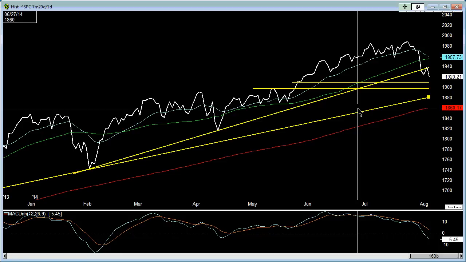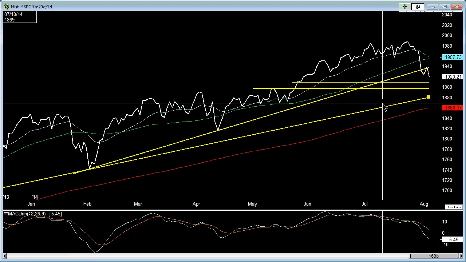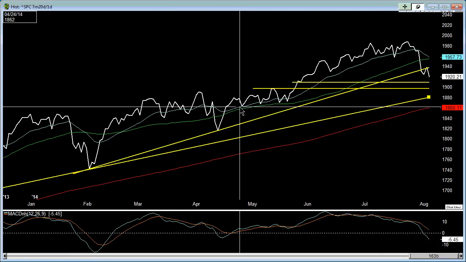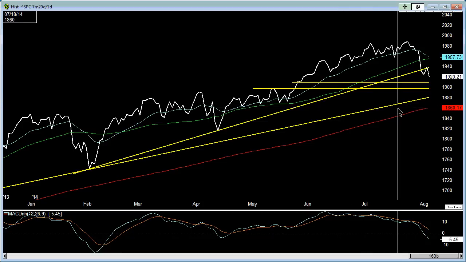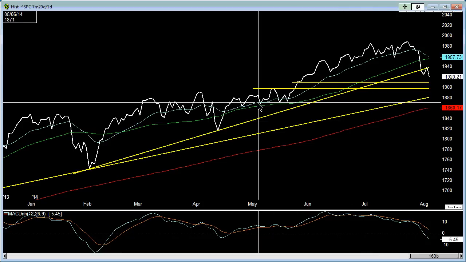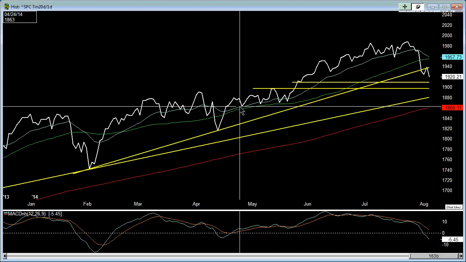Okay, and a lot of people are thinking about maybe coming down to the moving average, the 200-day moving average. Well, what is the 200-day moving average? It's based on averaging the prices of the 200 previous days. So what really matters is the raw price data, right? It's just a derivative of the price anyway. People always look at this as support and resistance, but what really matters is the pivot point that gives you these support and resistance levels.